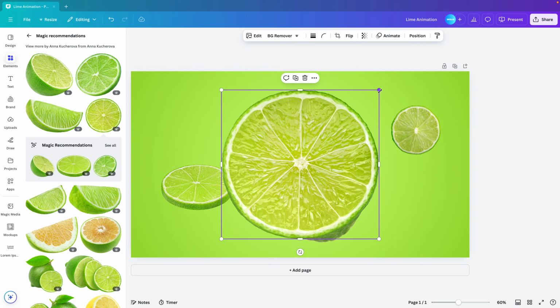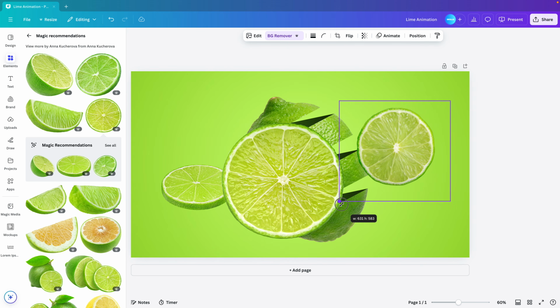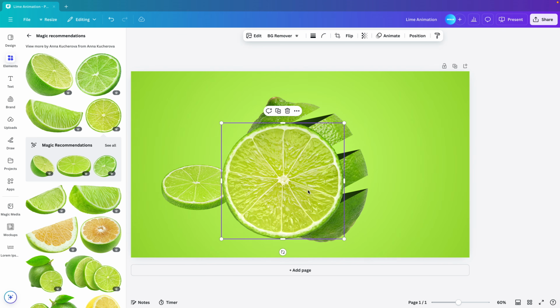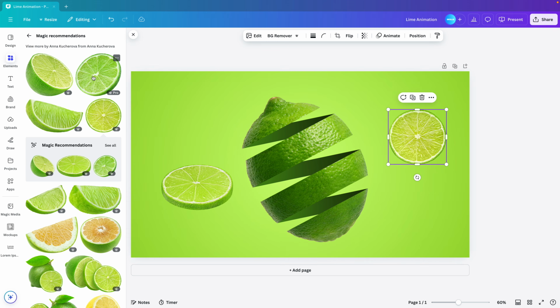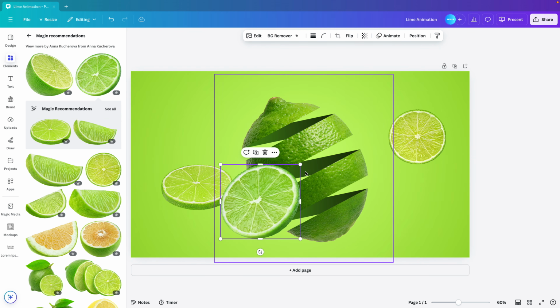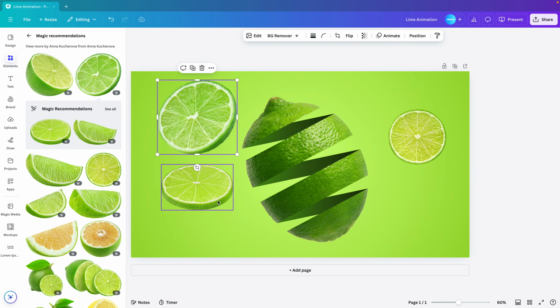Maybe I'll use this one. I think it looks a bit fresher than the one here. So I'm going to remove this and add this nice one to the slide. And maybe also a third one. I think this looks good. Then we have different angles. And here we also have a good example of the tone differences. So this one is a bit more green and this one's more towards the yellow side.